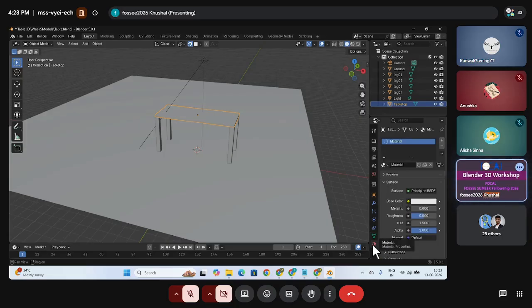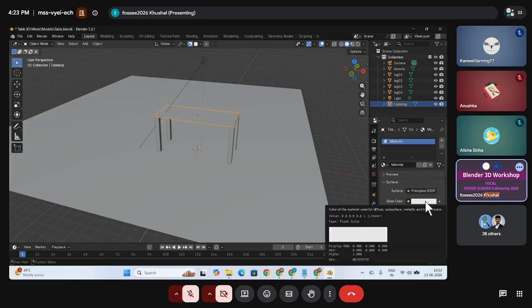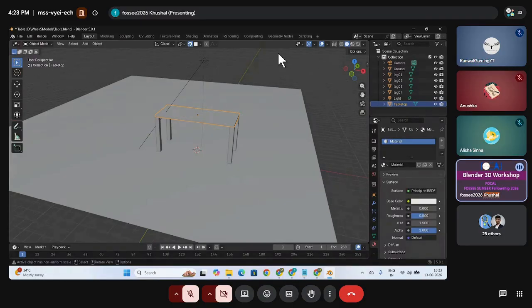Click it here. So selected tabletop and click on this material, and here you see the base color is white. So this is by default, all objects whatever we are drawing here, base color will be white. So you can rename that also. So here I will click it here, tabletop, enter.